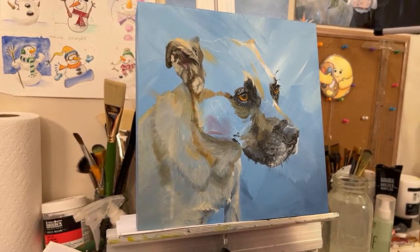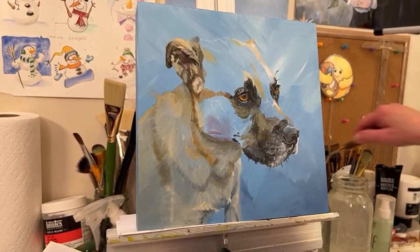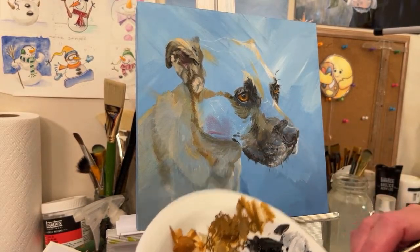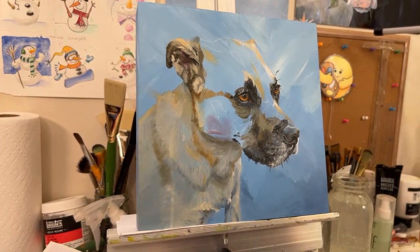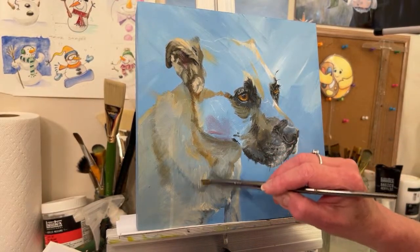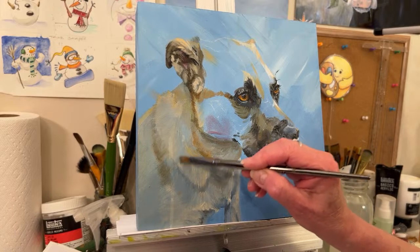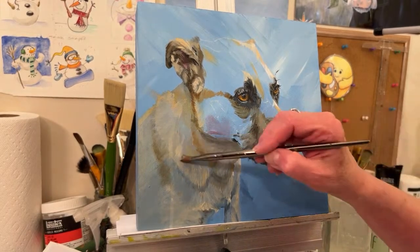Oh gosh, I really need to... I'm probably going to have to put out new paints in a day or so before I finish this pet portrait. Just the way it goes. I feel like I'm not making much progress because I'm a little bit obsessed about it. It dries darker on me. Oop, not the color I wanted. Let's do it again. That's the downside of painting with such thin layers. I'm going to have to do it several times. Oops, and I don't like that. I was trying to rush it.